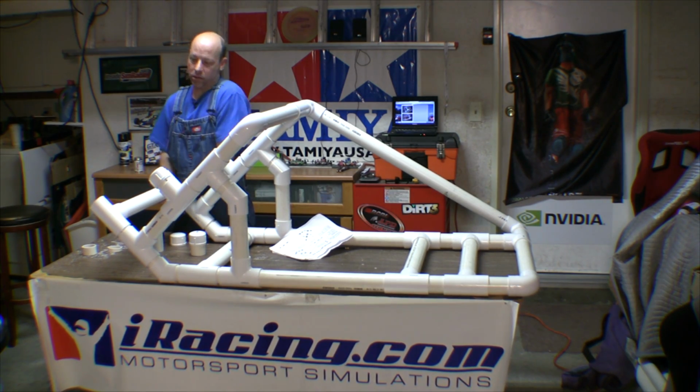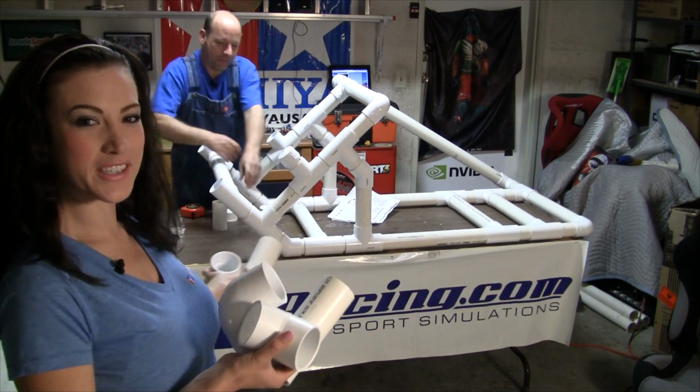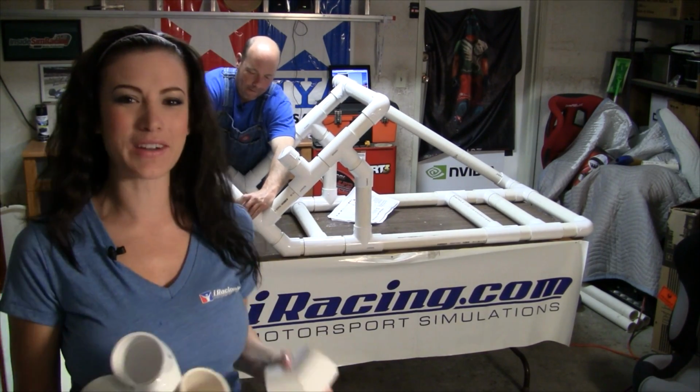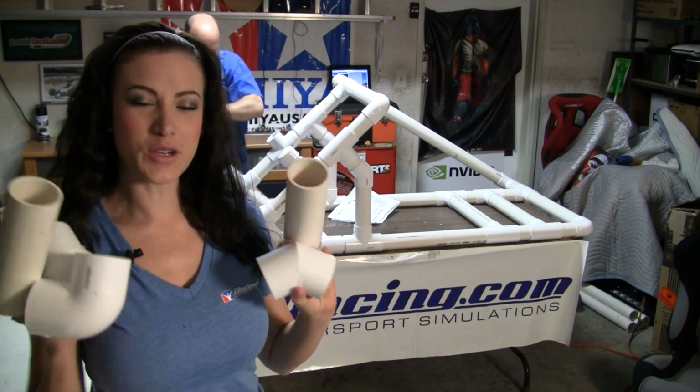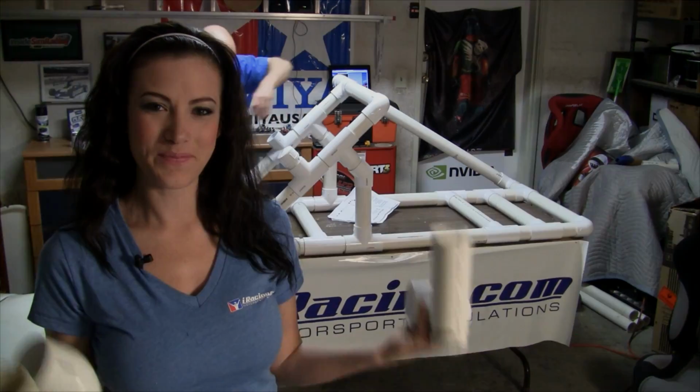We'll figure it out. Okay, well, he's the master at figuring this kind of stuff out. I have no idea. I'm just following his direction. But it's looking good, and we're excited to get it glued together. So as soon as we figure out where these extra pieces go, we're going to start getting it glued up.